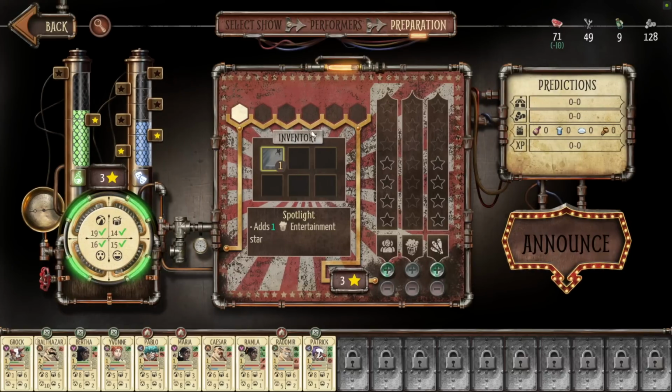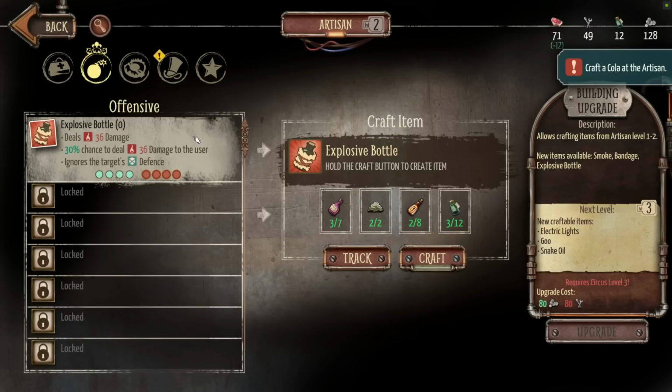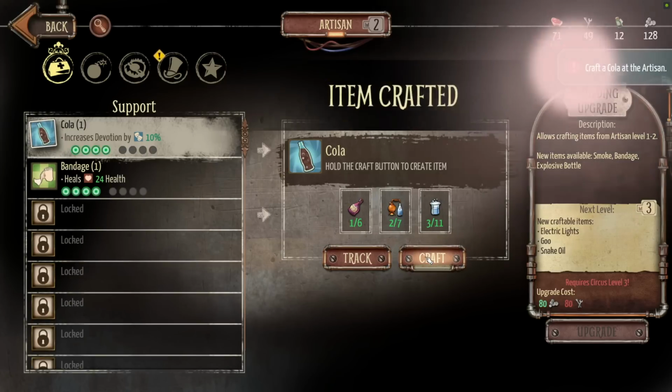As I already mentioned, we get access to a crafting tent. This is going to see us crafting all sorts of consumables for in combat as well as out of it. Standard stuff like healing items, damage items to be used in combat, but also more interesting stuff that affects the performance of your actual circus shows. You can craft modifiers for those events as well.